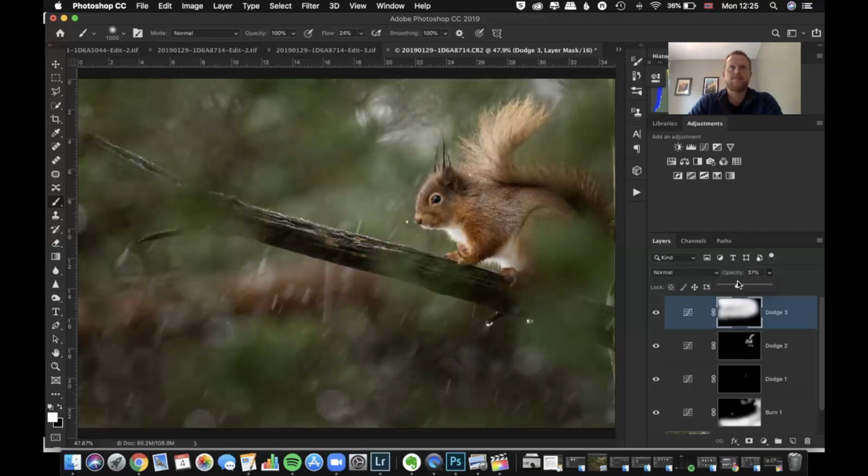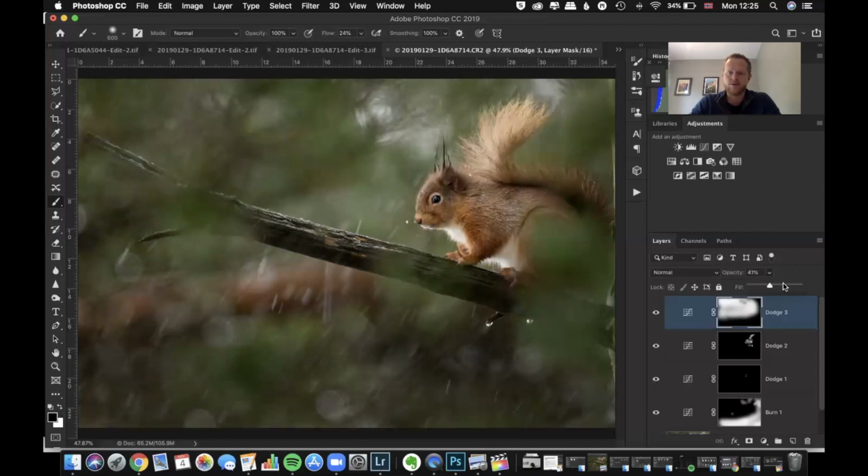Something like that. Okay, so that's just kind of bringing in the light from where it comes, trying to make it look natural. Here, maybe I don't want to go brighter on these already bright spots, so I can paint them away again using the black. I can change it here to black, or use the X. And just kind of out of it, make sure that they don't go too dark here.